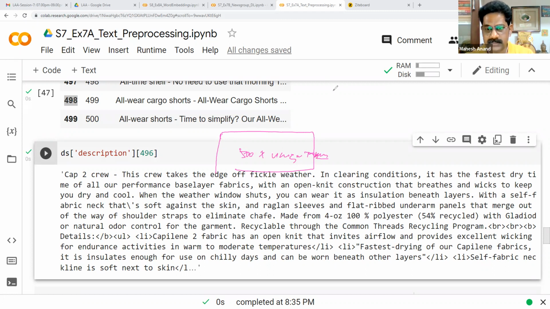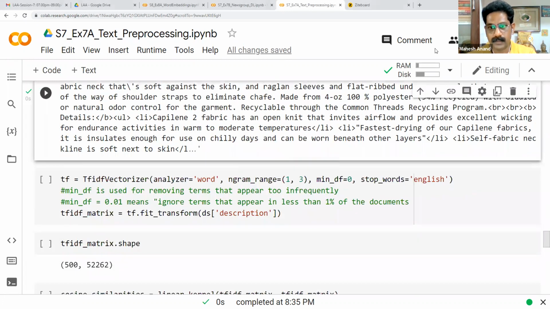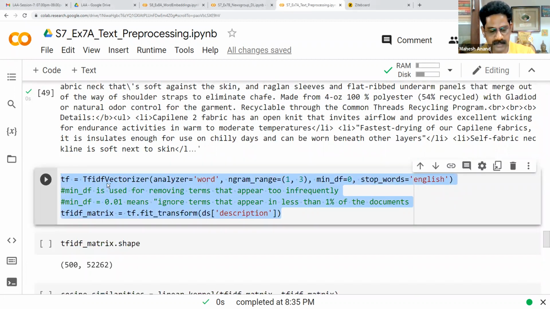Just now we saw the unique tokens for just the Wall Street Journal article; we got some 9,000 something. Similarly for product 1 to product 500, each product is a different variety. As I told you, surfing products, mountaineering products, high altitude products, hiking products, beach wear, ladies wear, children's wear, so many products are there. Putting together all the products, after filtering out all the English stop words, how many unique tokens are there? Your TF IDF vectorizer is going to give those unique tokens. So here, this is how I'm using this TF IDF vectorizer.